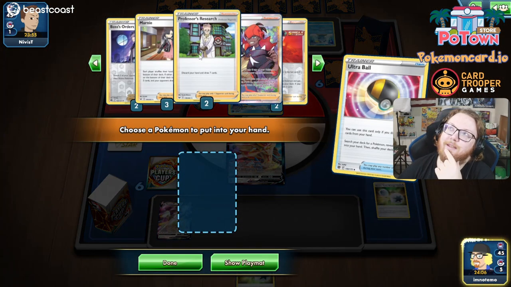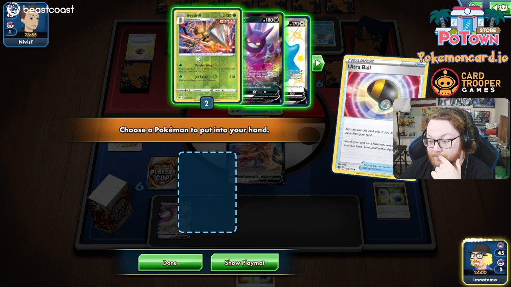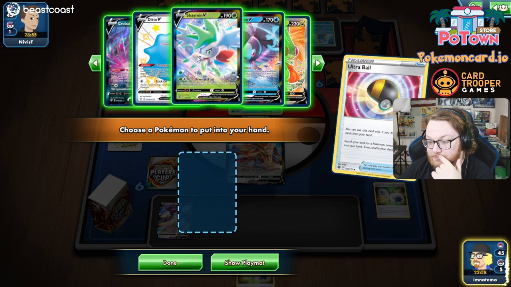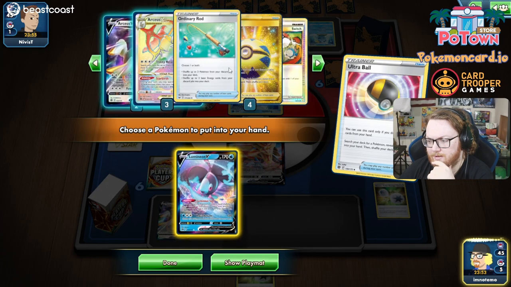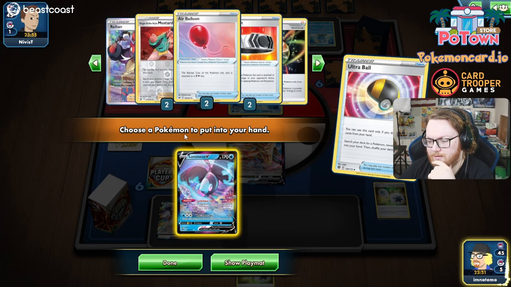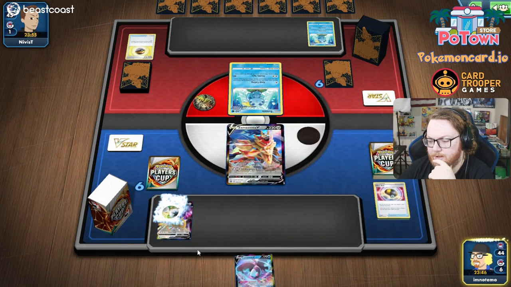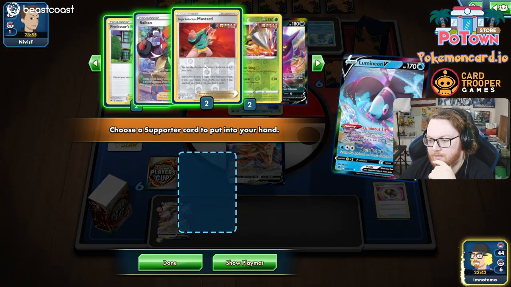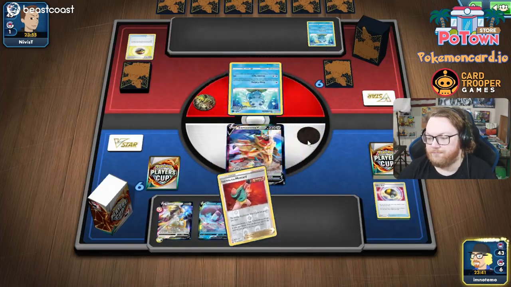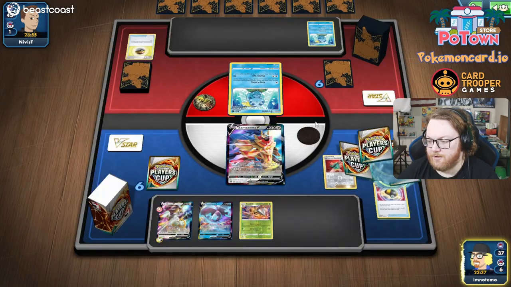It could be a Suicune deck that doesn't play specials. It could be Jolteon that does play specials. Yeah, let's go for it. You know what? This could be an insane turn. Turn one, mustard. Grab the Beedrill from the deck, bench it, draw five.